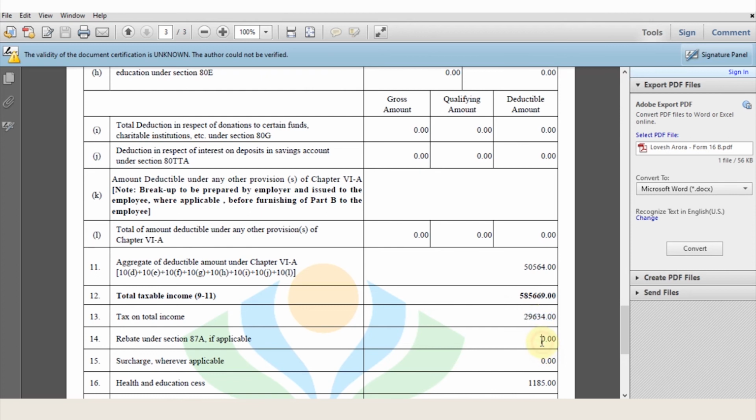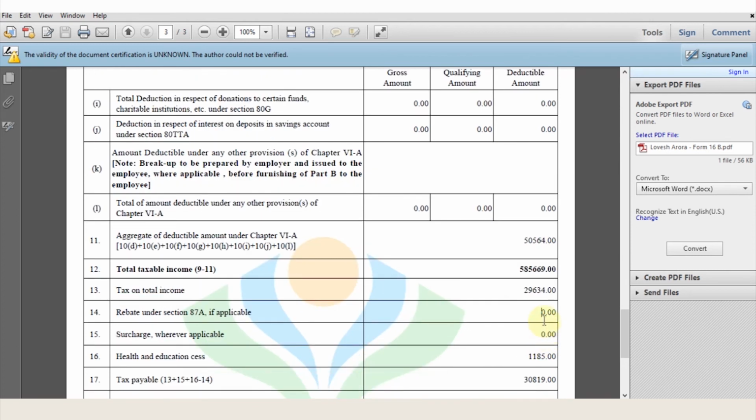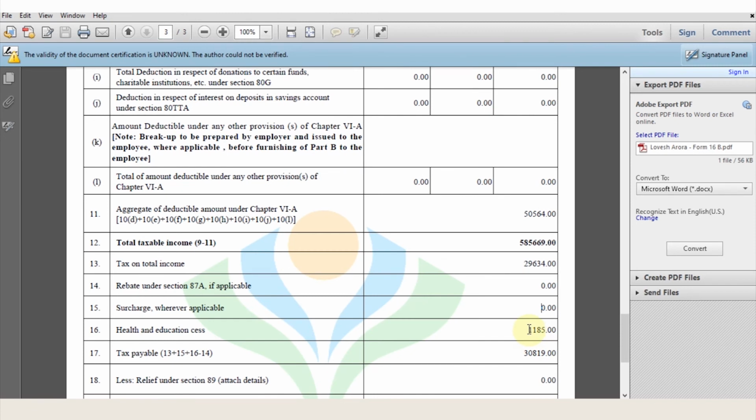If any rebate is applicable, then the rebate amount will reflect at point number 14. If surcharge is applicable, then surcharge will reflect at point number 15. Health and education cess at the rate of 4% would be calculated, and the total tax payable by employee will reflect at point number 17.